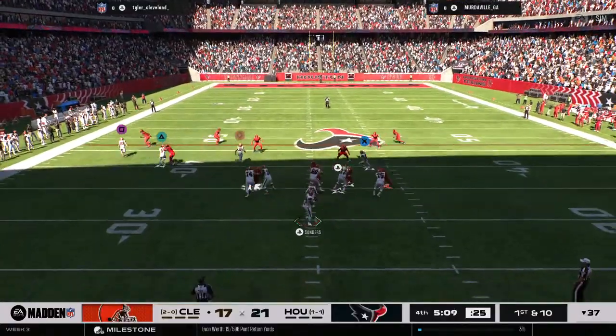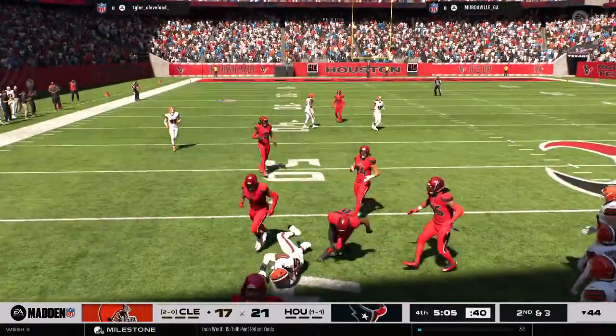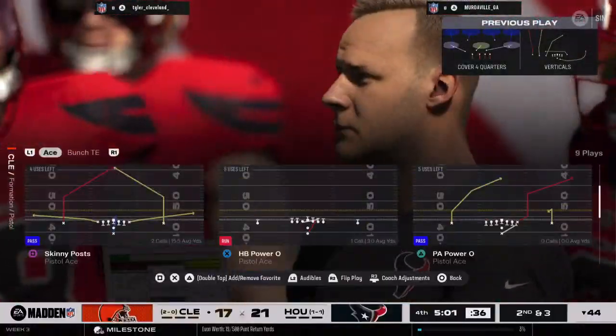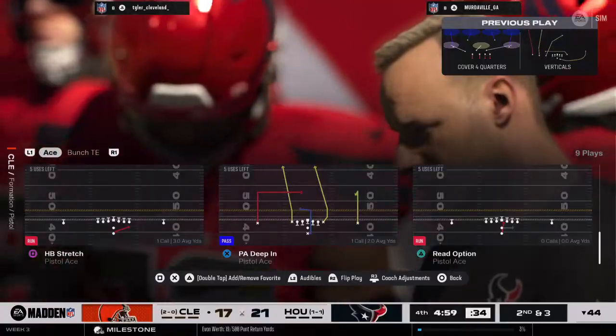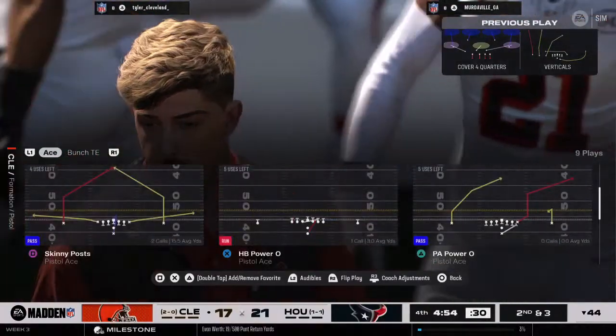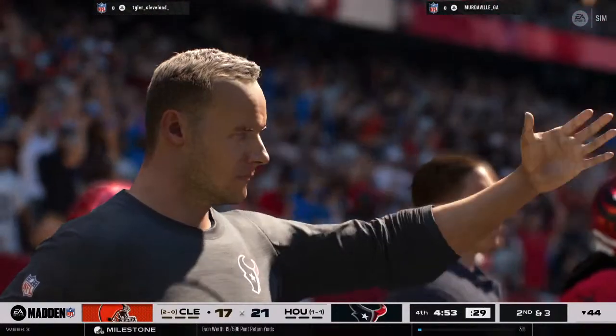Ready? To the air on 1st down. Sanders. Short pass brought in. And he's got a decent gain before being brought down. It's what you call efficiency. Exactly what you're looking for in 1st down. Textbook. It sets up 2nd and very manageable, and it creates that space if you want to take a shot downfield.